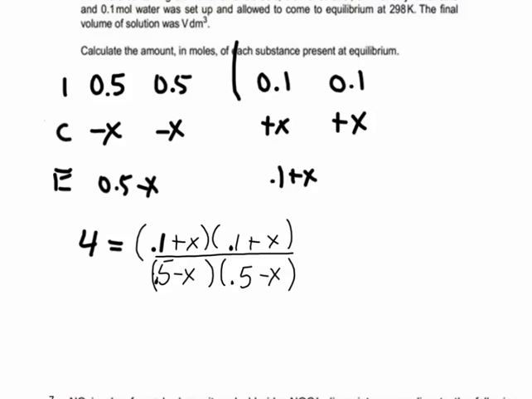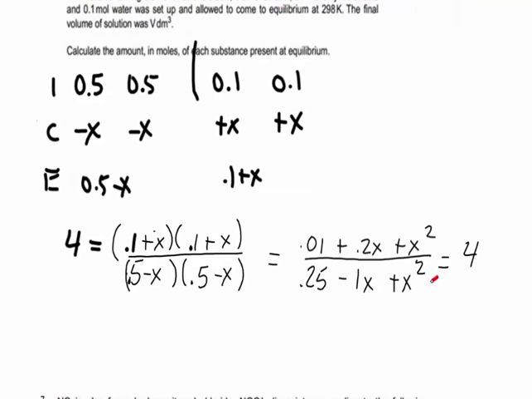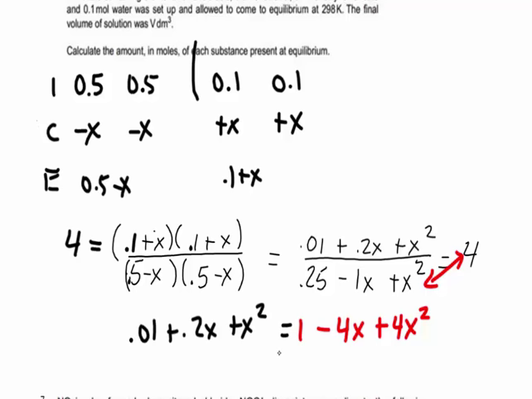So I can set up my expression. So I put in my KC value, which it told me a KC value was 4. So I'm going to set those values up, put in my concentration of my 2 products, concentration of my 2 reactants, and go through the process of solving for X. Now I can cross multiply these 2. I want to do that at the bottom, and we set that equal to what we had on the top, right? And go through and solve it out.